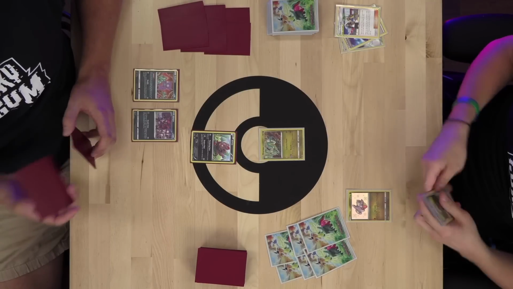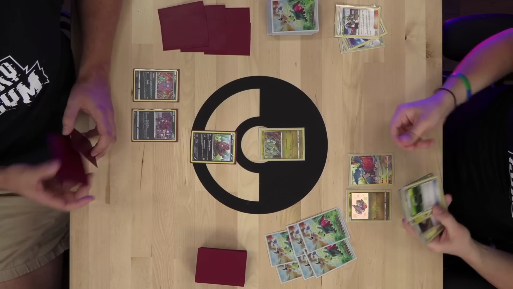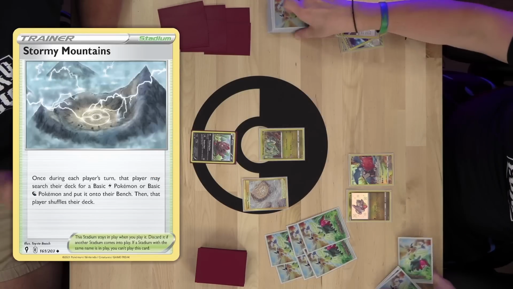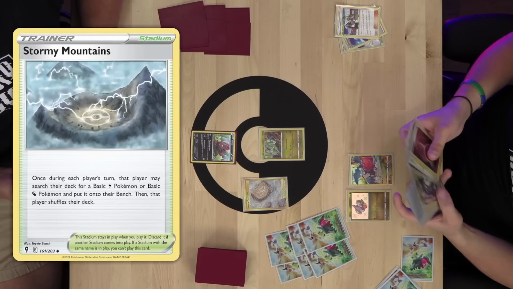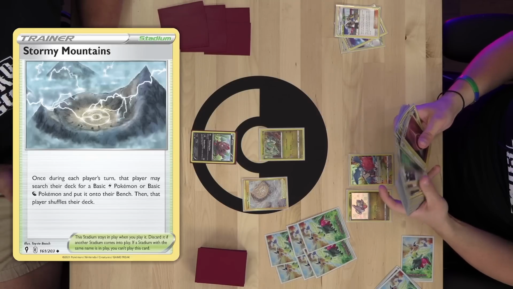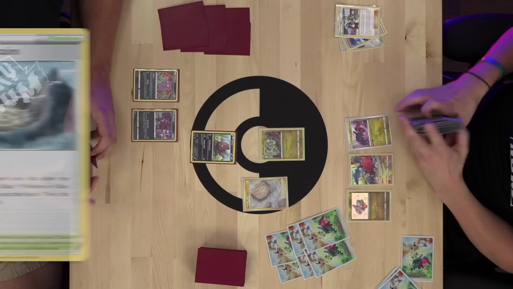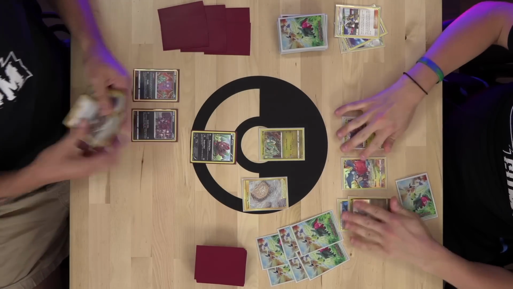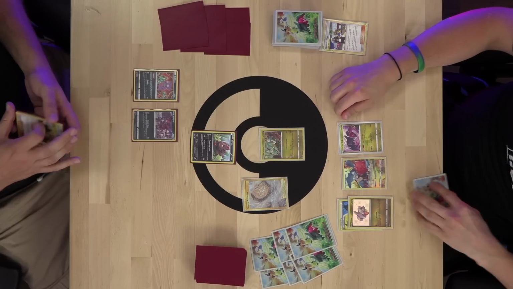Gible. Drodigan. Montagna. I think I prized Dratini too, or I just didn't look for him. Alright, I'll get Drago. Go ahead. Draw. Alright, this would be an insane play.